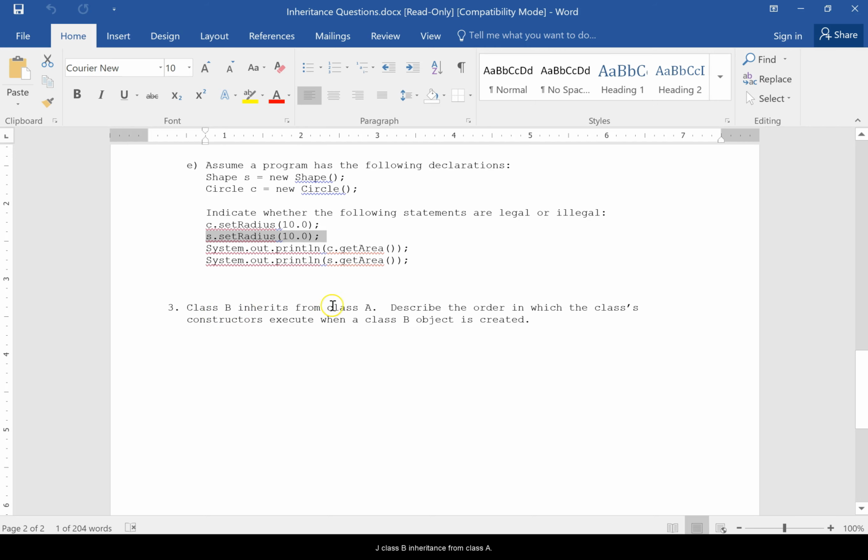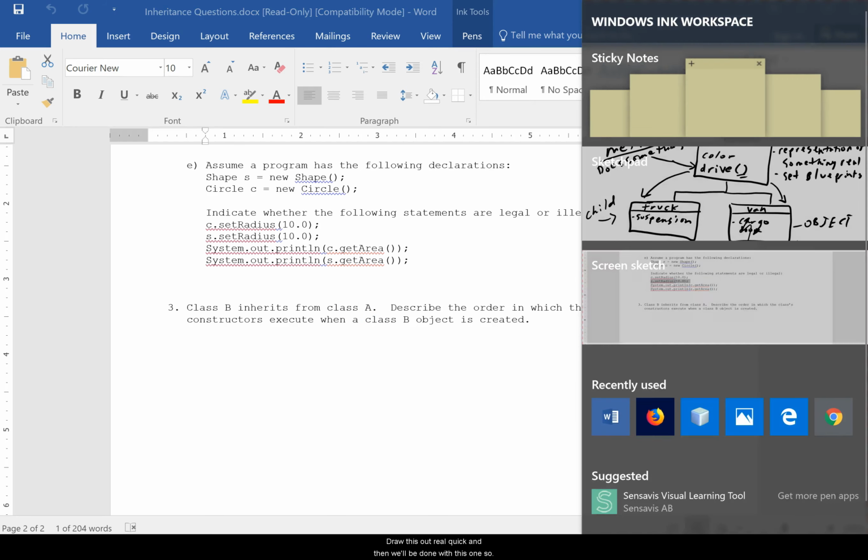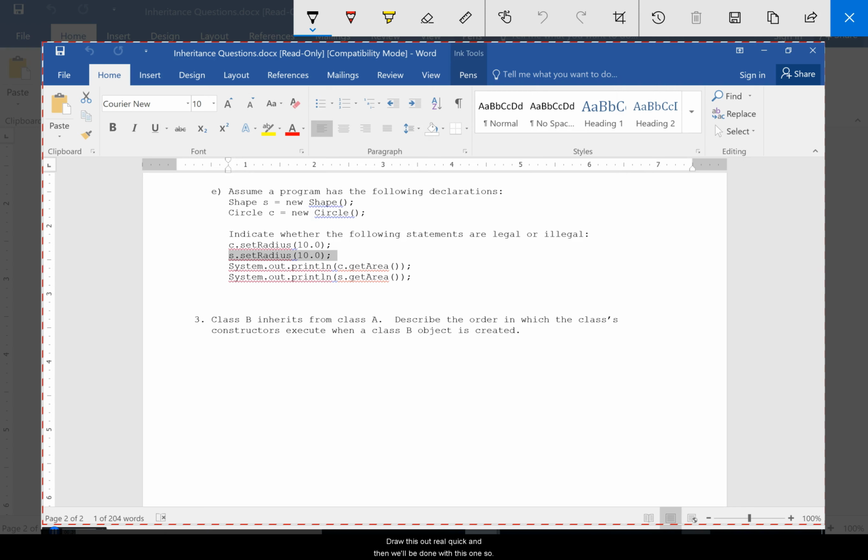Okay, class B inherits from class A. So let's draw this out real quick and then we'll be done with this one. We've got the superclass A and then the subclass B. What is the order in which the classes' constructors execute when B is created?